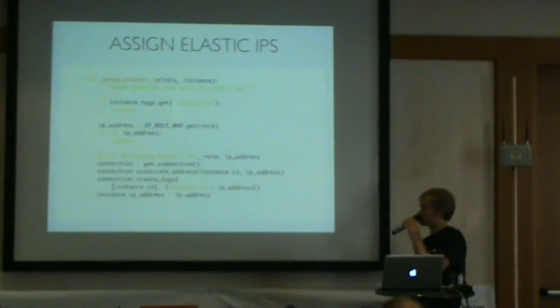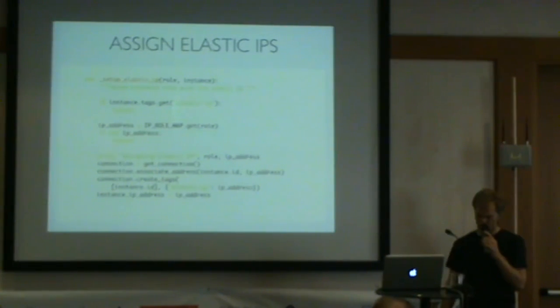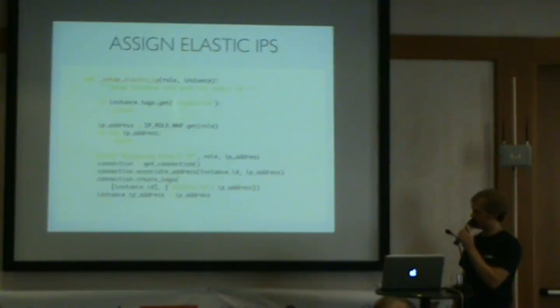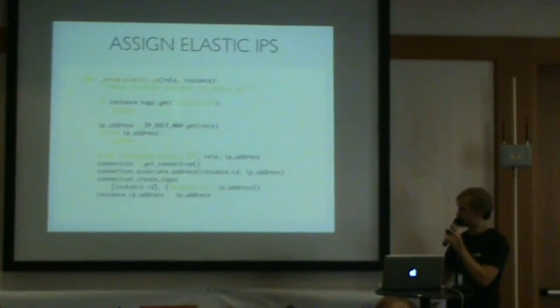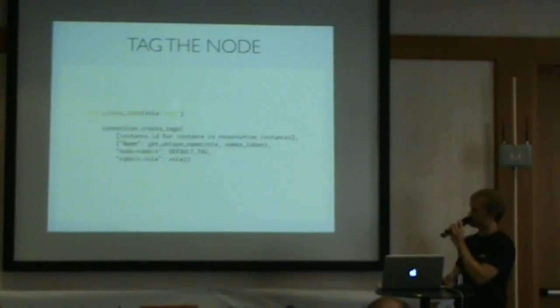Next thing we have to do is assign the Elastic IPs. And these are hard-coded IP addresses that have been assigned to us from Amazon. So the machines are basically getting this out of a settings file. That's what the IP role map basically maps. Each machine that we have has a static IP, at least the ones that need to have static IPs. I mentioned before that you can tag a node, so this allows us to give each machine a unique name, so we can keep them all straight.